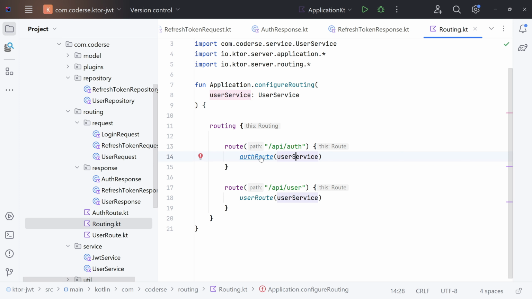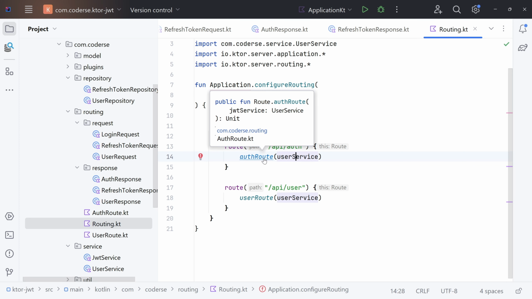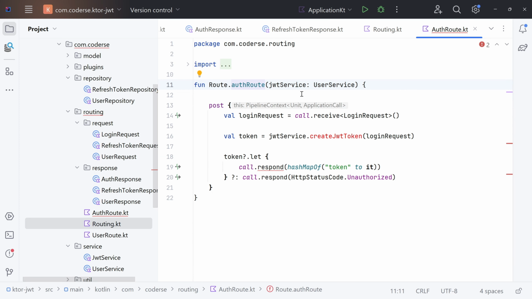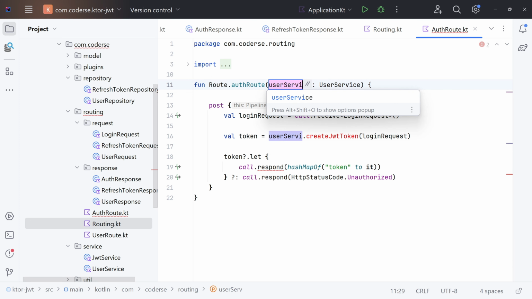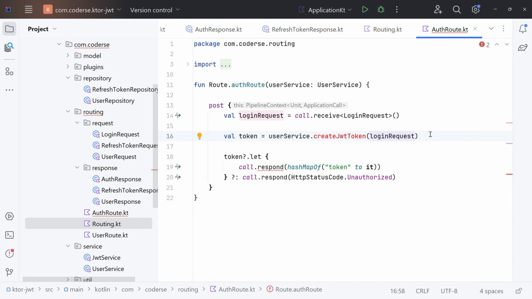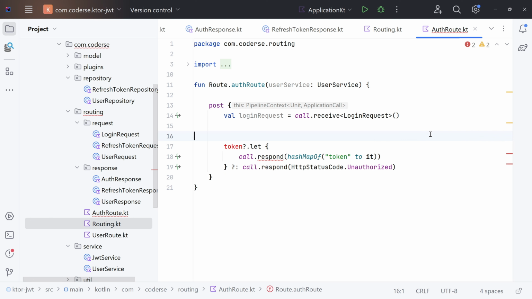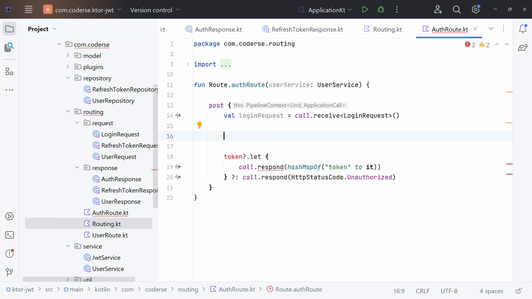So hit Ctrl and keep it pressed and click on the auth route right here. You can see that although the type was updated, the name not necessarily. So let me hit Shift + F6 and call it user service. At this point, we can see that the code will not compile. So firstly, let's get rid completely of this line, and I'll introduce the auth response and the function called authenticate, which we will later add to the user service.